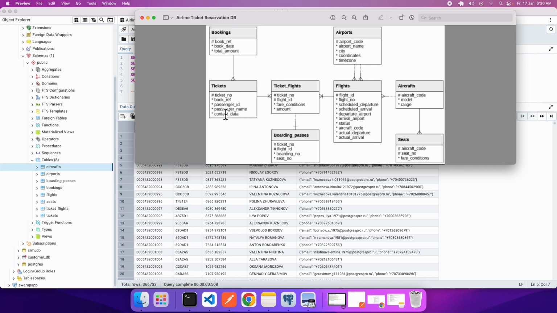Now if you notice over here in this ticket, the flight was not mentioned, the flight ID was not mentioned. So for that reason you have another table over here where the ticket ID will come, as well as from the flight table the flight ID will come. Together they will be there as a composite primary key, because a single ticket and single flight ID will be one instance, and over here the passenger details will be mentioned. So we are maintaining normalization perfectly well.